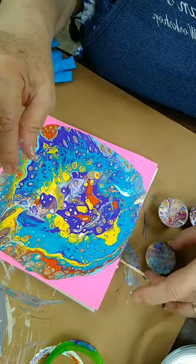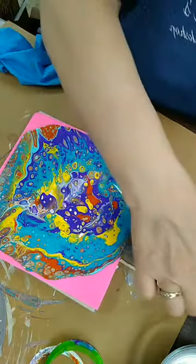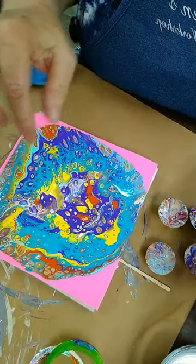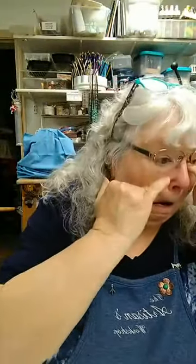And these are going to just have to be left undisturbed for at least a day. They're not as dense as the other pours. Yeah, I mean, you can see a lot of different things. You can read a lot of different things into the paint as it's moving like that.